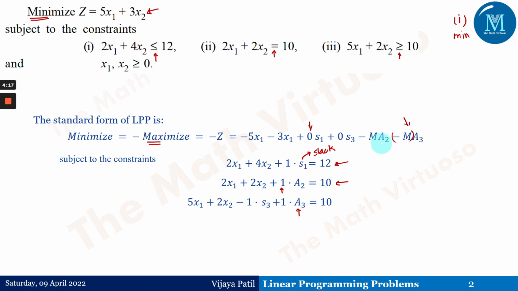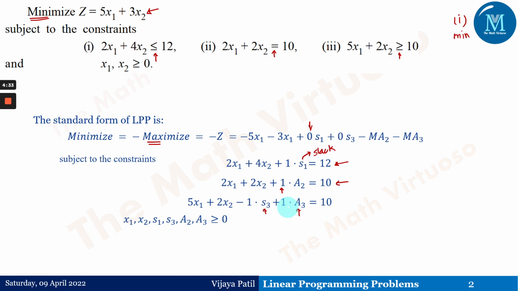What we have done for the A2, the same we have to repeat with the A3 in the objective constraint. And then the non-negativity constraint would be x1, x2, s1, s3, a2, a3 greater than or equal to 0. As this is the third constraint, I have added the s3 and a3.